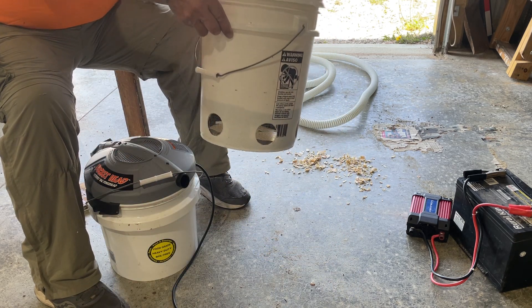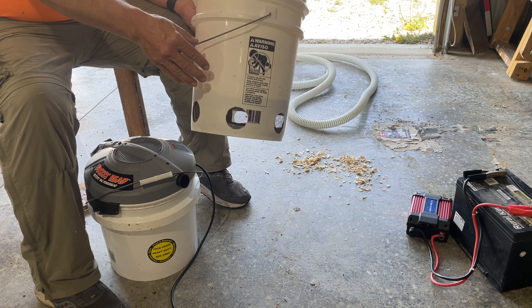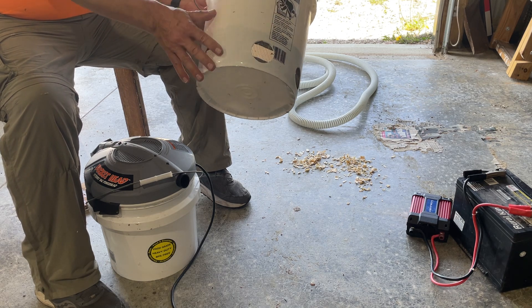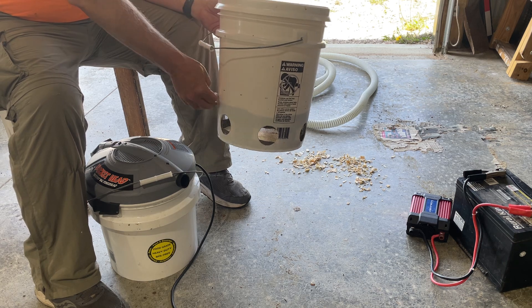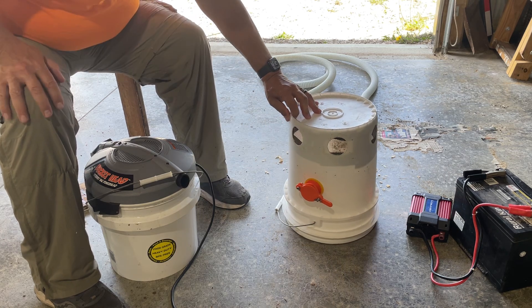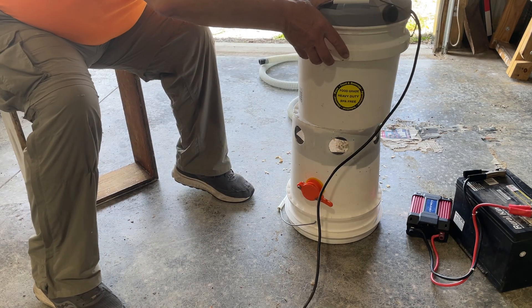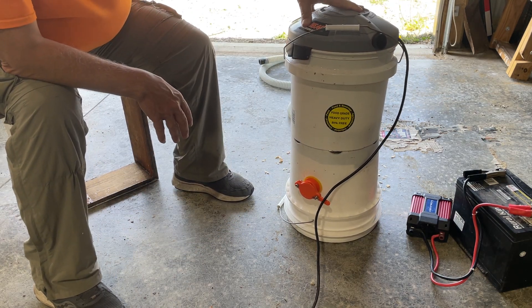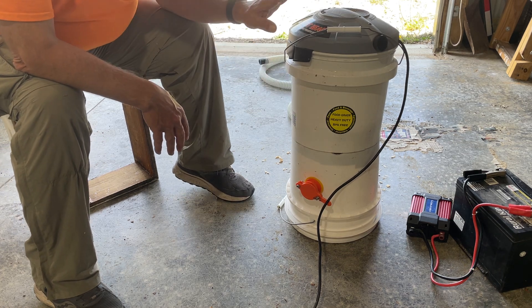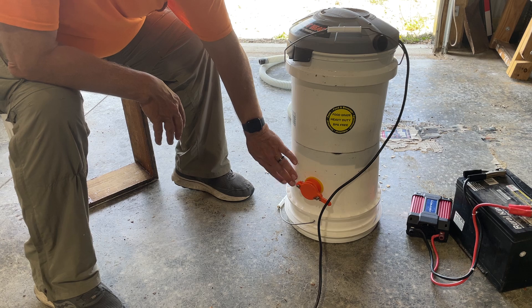The second bucket — I have cut holes all the way around the bottom of the bucket and there's screen in there. That's to provide ventilation, number one, so when you have a swarm that you've caught, it gets a lot of air. But the other thing is, I turn that bucket upside down and then I place the bucket head on top. And if you push down far enough, it will cover those holes, and that causes the suction to go from the bucket head through those holes into this bottom catch bucket.